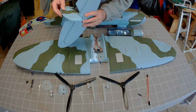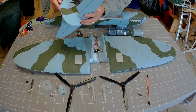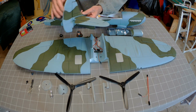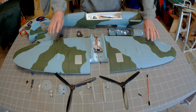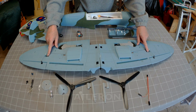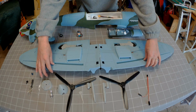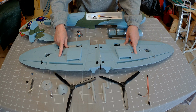The rudder hinge seems a bit delicate to me, but a bit of blenderm tape on that or a bit of glue on it, something like that will strengthen it up. I'll build it as is anyway and see how we go. Now I did notice on the wings we've got the retracts, we've got aileron servos already installed, and we've got provision for flaps too, so they're all already cut positions for the servos, which is great.